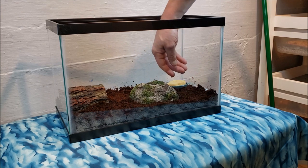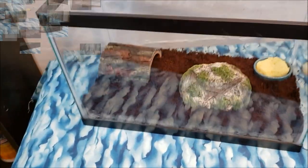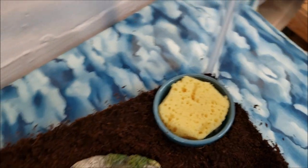Where they can get a drink if they want. All right, let's get an overhead view here. Got their hide. Got the big boulder in there they can walk over. Got the water dish over there. I'll get some water in there.